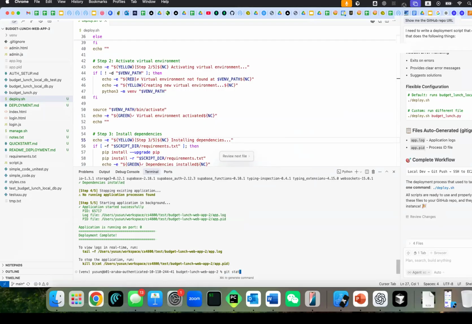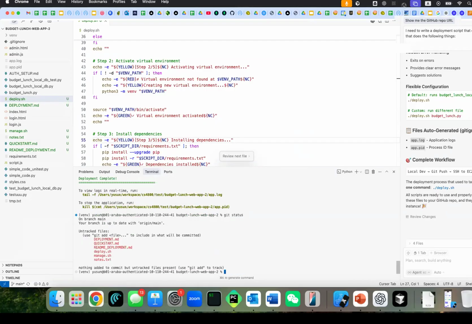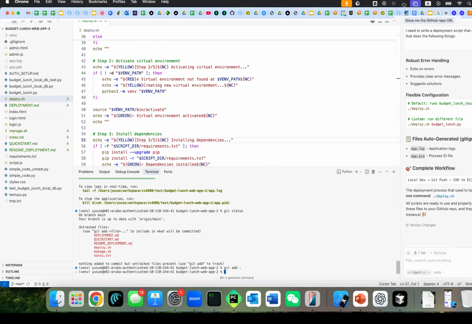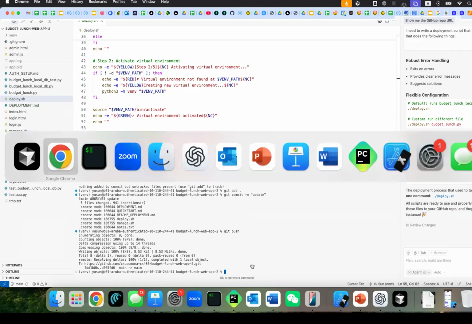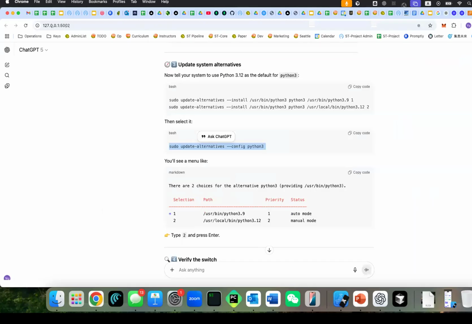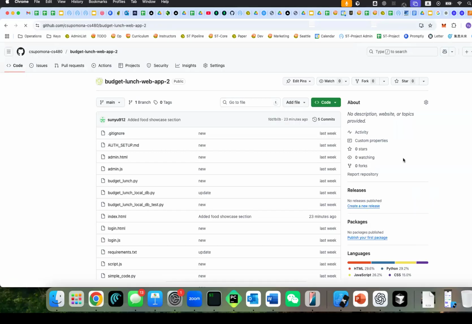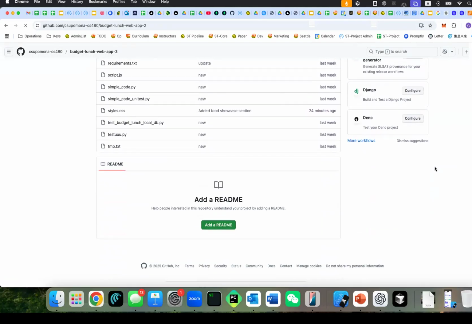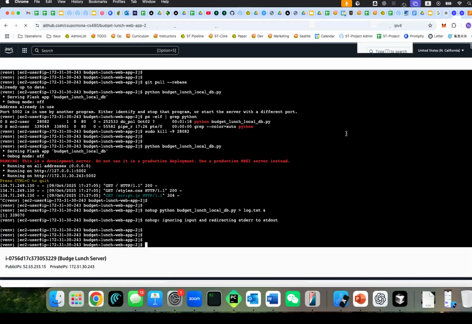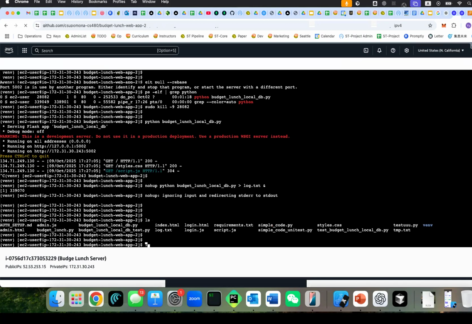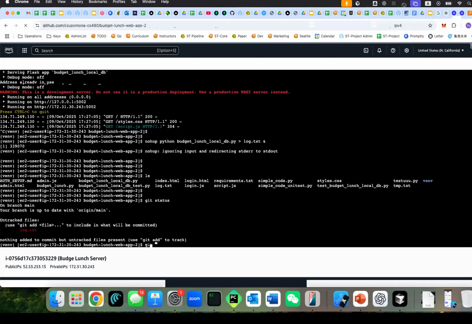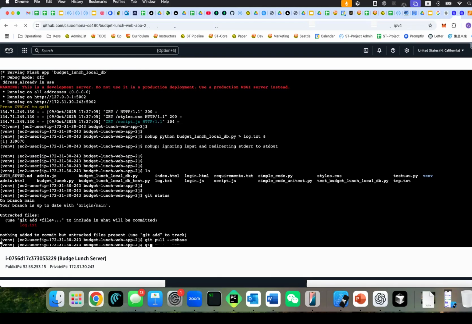I'm going to push this one first. All right, so we got all the things here. Okay, so I'm going to test this. So I go to my server and run git pull --rebase.